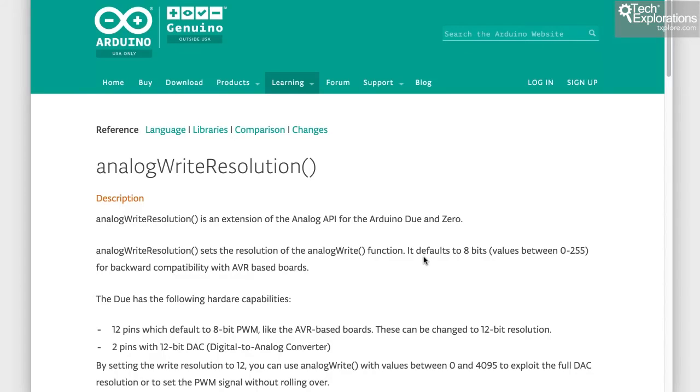It can go up to 12 bits of resolution which gives you a total of 4096 different duty cycles, and that is selectable to other values. For example, you can go down to 4 bits if you really need to, or you can default to 8 bits which is the resolution of the Uno, or you can go to 10 bits. All that is configurable.